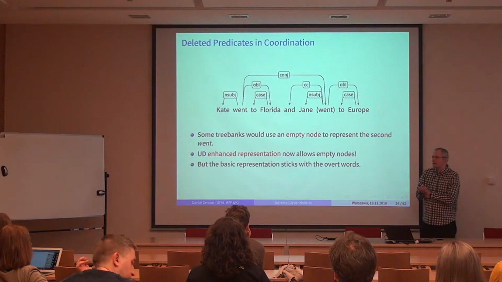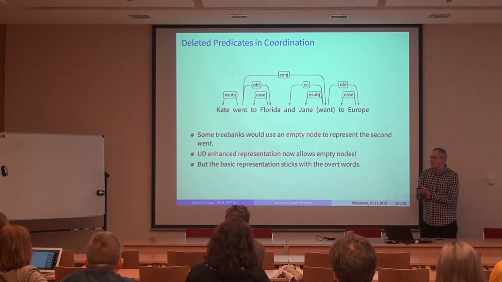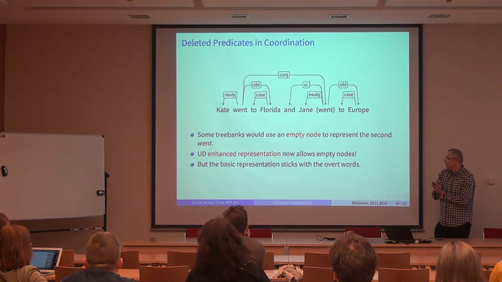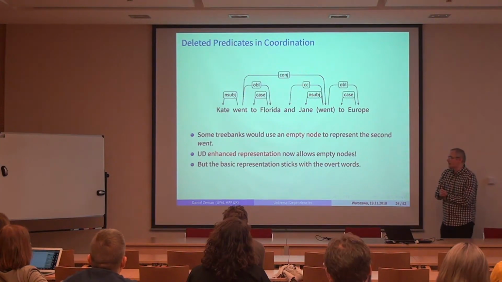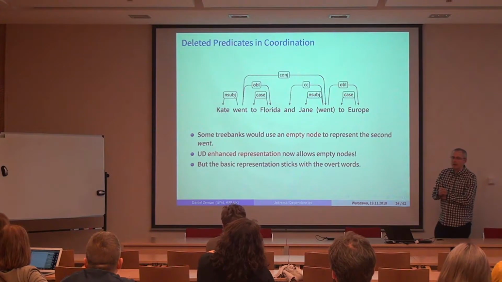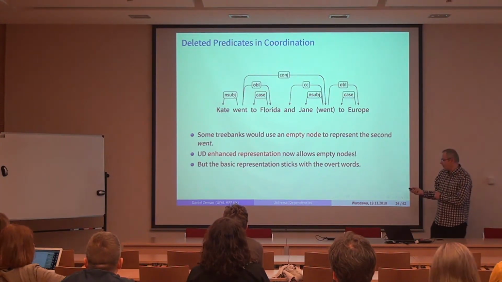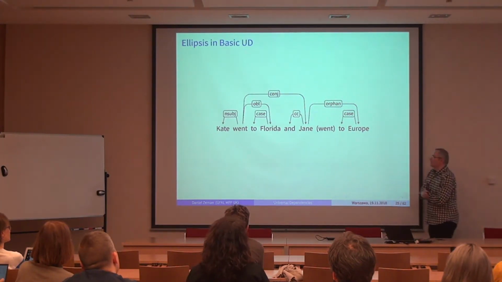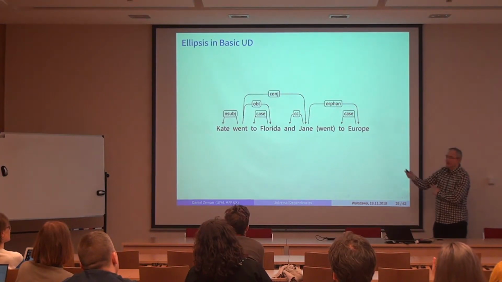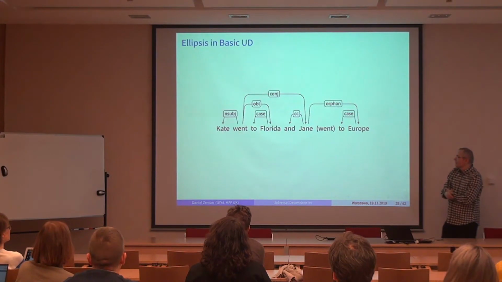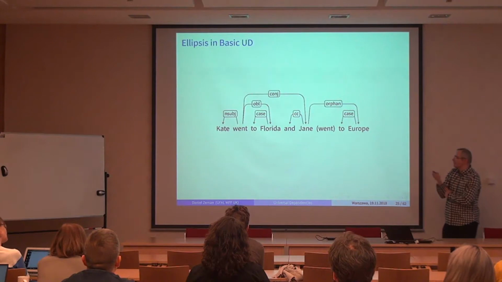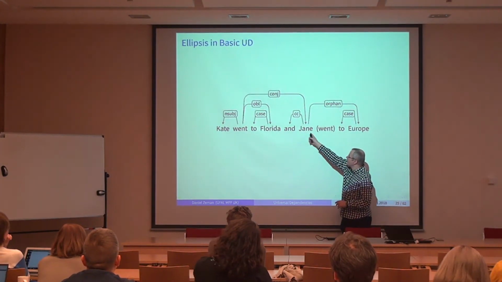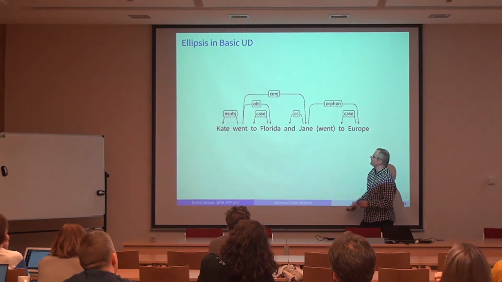Now in UD, at least in what's called basic representation, we don't have empty nodes because it's considered to be too complex both for the users and for any tools, parsers and stuff. But there is actually another layer in UD which is called enhanced representation, and that allows, among other things, to introduce the empty nodes. So in basic representation, we have to do something else. We have to ignore this invisible possible empty node, and instead we have to pick one of the orphans as the arbitrary representative of that phrase. So there are rules that say, okay, we should choose the one that would be the subject, which is Jane in this case, and that will represent the conjunct. So it's now connected to the first full conjunct as the representative of the incomplete conjunct here. Jane is the head of this thing.